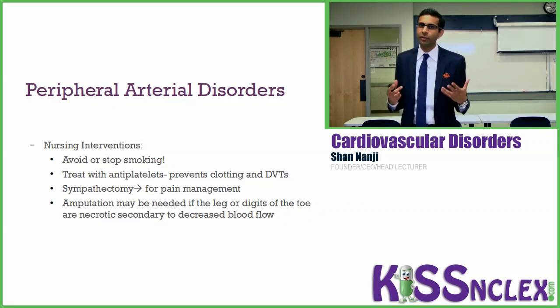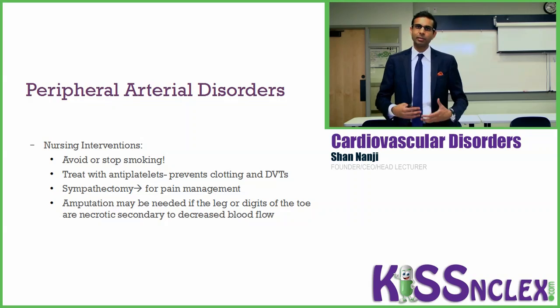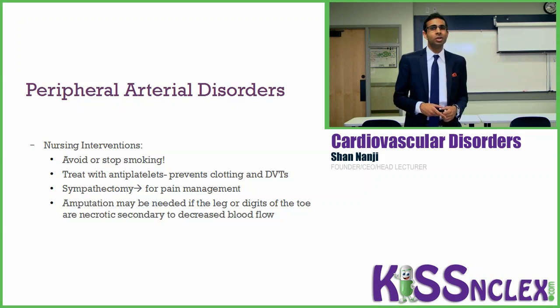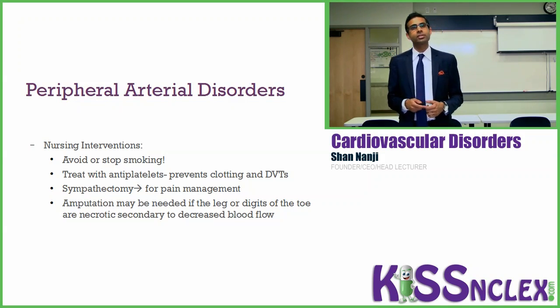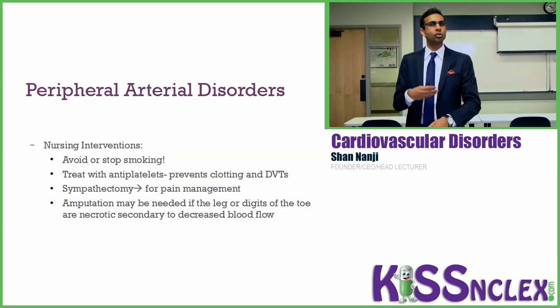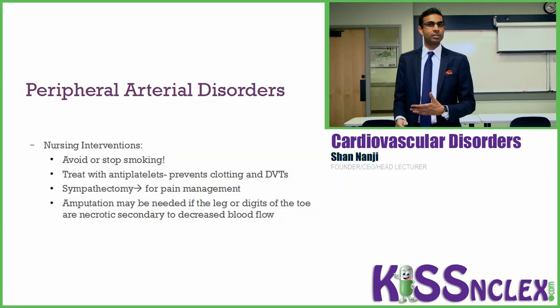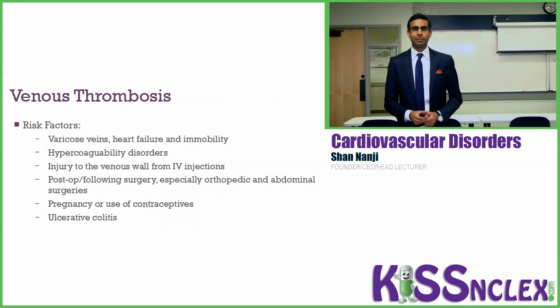If this gets severe enough, if that blood flow gets bad enough and it becomes necrosis and gangrene results, you may have to do amputation on this, okay? So if they're amputated, we already went through the emotional support, and they might have phantom pain, and we can use that mirror technique if you don't want to use medication for that. Let's talk about some venous thrombosis.